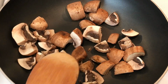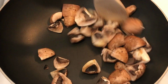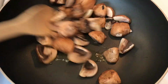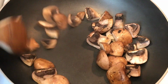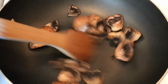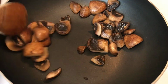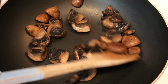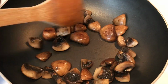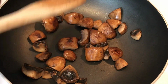I just put them in a super hot, dry pan, and I just let them roast and brown up on their own with nothing in them. I did add a little bit of olive oil after I made sure that there was no liquid in them, just to get them to brown up nicely. So you can see they look really good and they're really nicely browned. They are really good like this. I don't usually love the texture of mushrooms, but this is a really good way to make them.